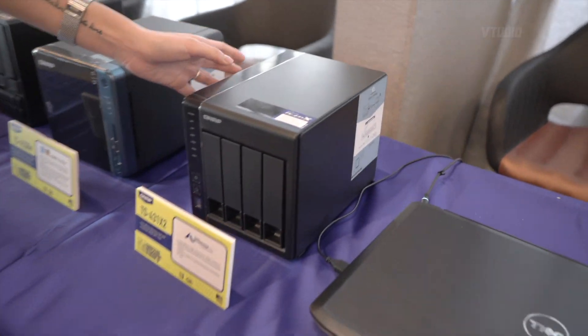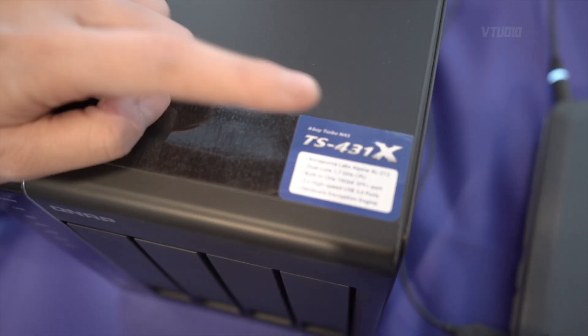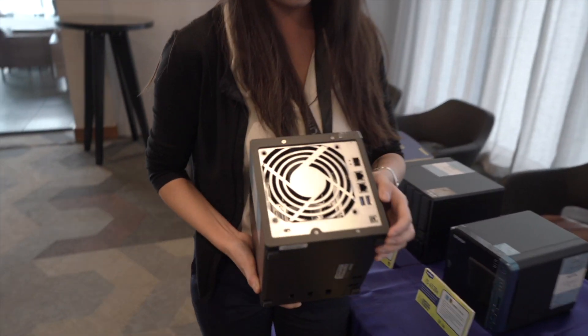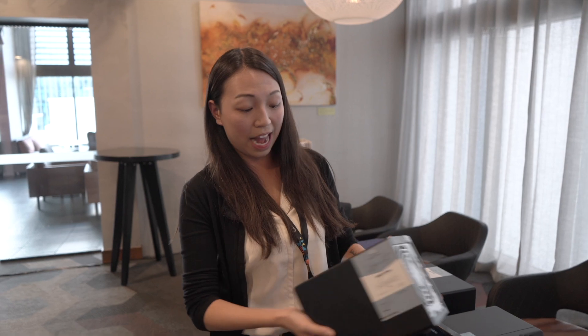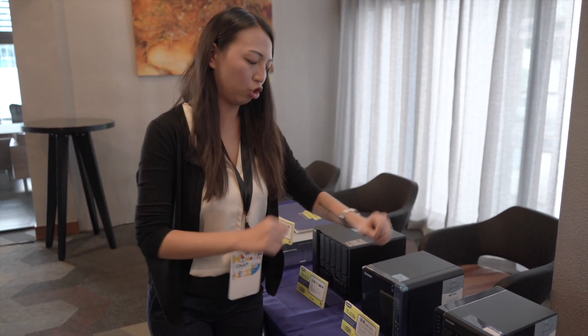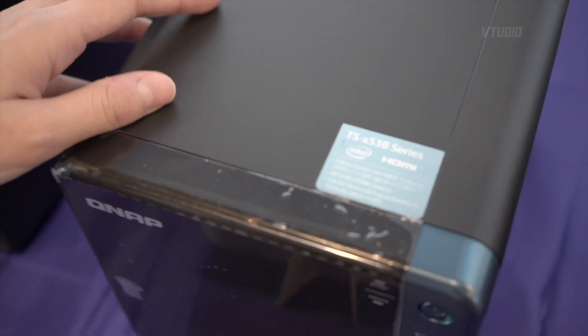So let's start with this first model. Anything with an X stands for 10 gigabit Ethernet — either SFP+ class or 10GBase-T. As you can see on the back side, you get a 10 gig port that provides you 10 times the speed of a standard LAN network. Of course you need compatible switches that can provide 10 gig speed. But basically this is a very good entry-level 10 gig model — within this price range, the best you can get with solid hardware and 10 gig directly. This is a very solid four-bay model, very popular in Australia — Celeron CPU and it comes with a cover, more like anti-dust.